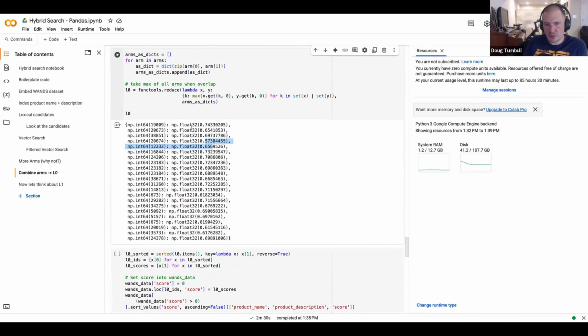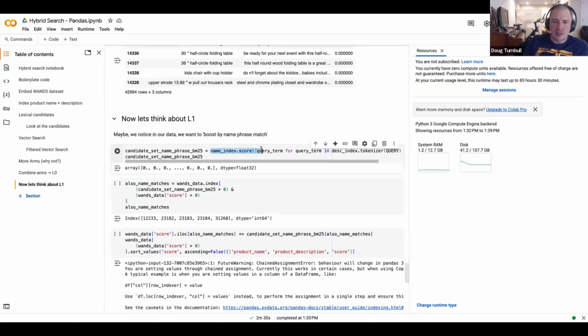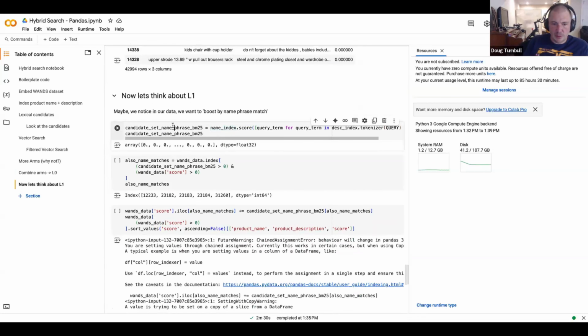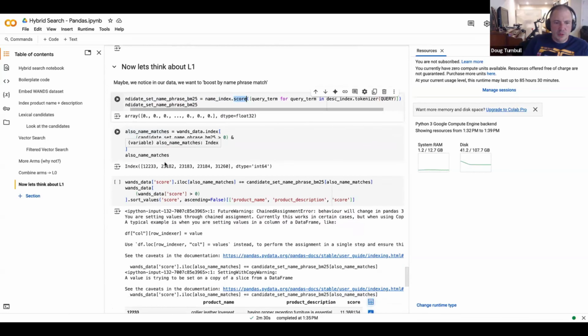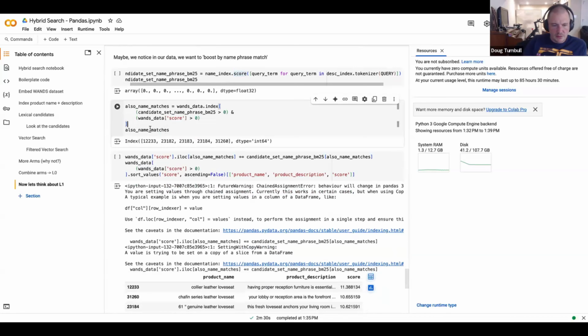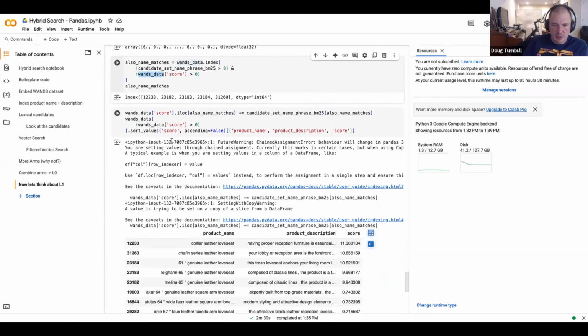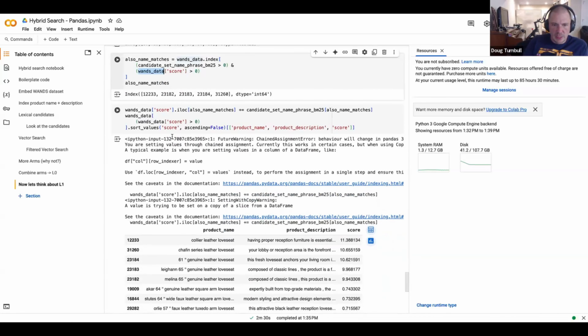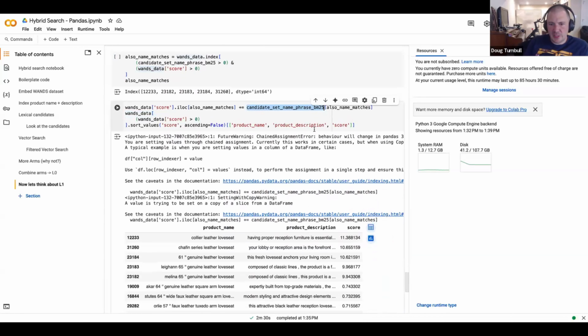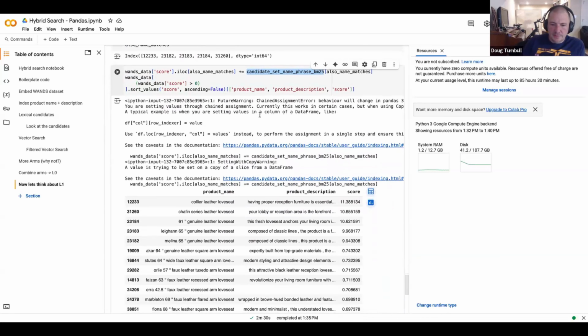So let's think about our L1 part of our ranking. For L1, we're going to get the BM25 score from the name index of doing a phrase search. This is exactly the same code as before, except we're not doing greater than zero. We're just literally giving a list of query terms to the search array score function, which gives us an array of BM25 scores, which are mostly zero. Some of these are not. We see what are matches to this phrase and that are matches in the original, and we end up adding them right here. We add the phrase score. And of course, this is an interesting point because adding a BM25 score to a cosine similarity, these are on completely different scales. So that requires a bit of tuning.